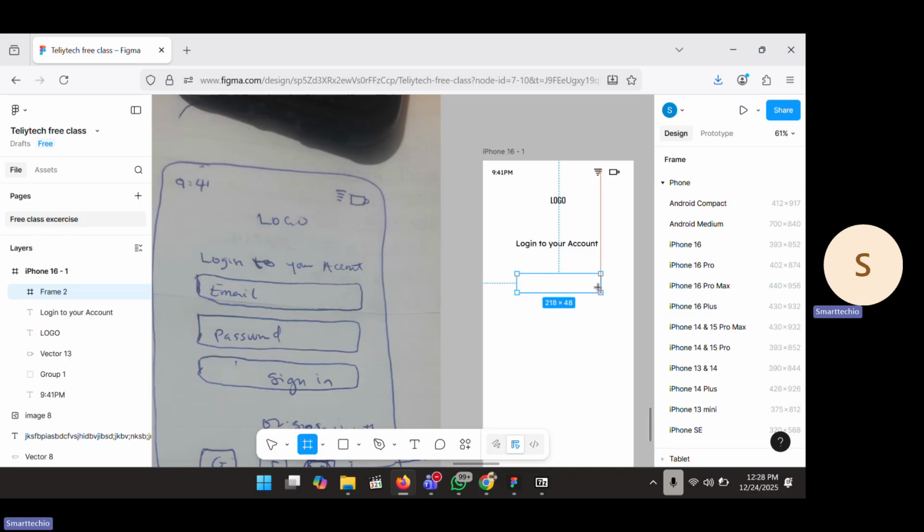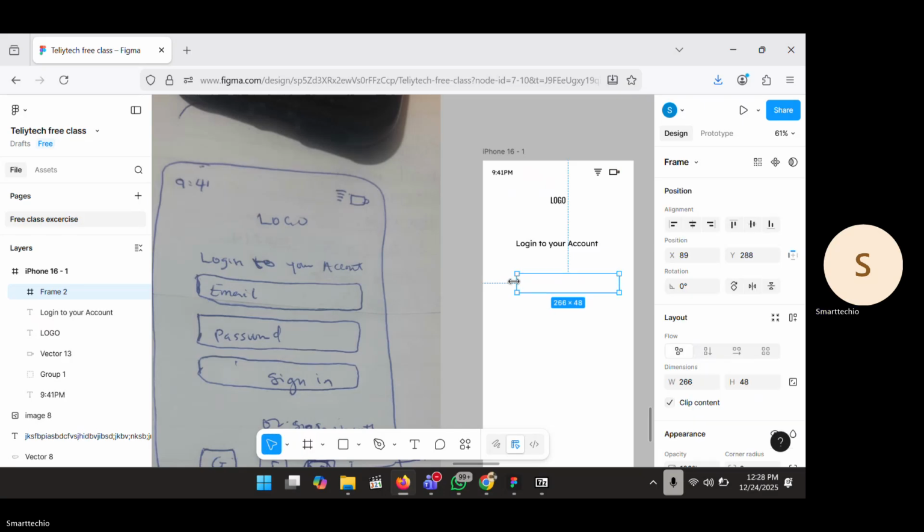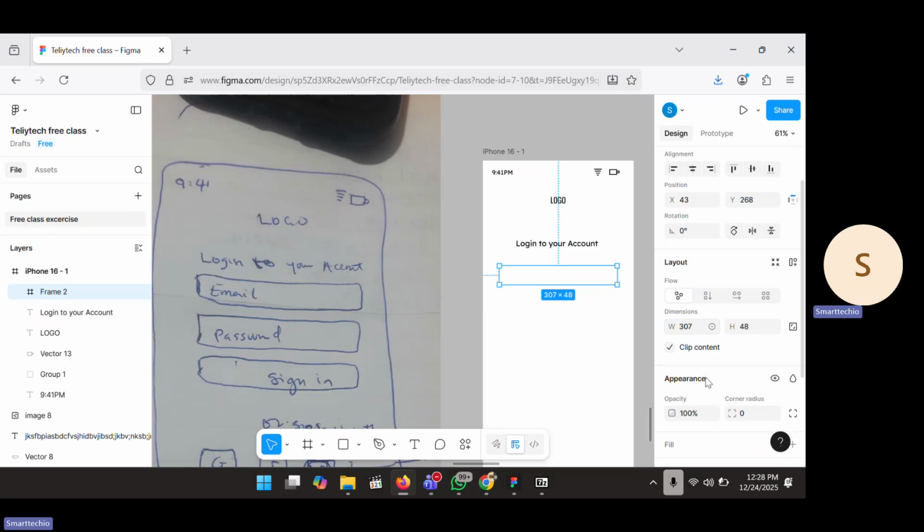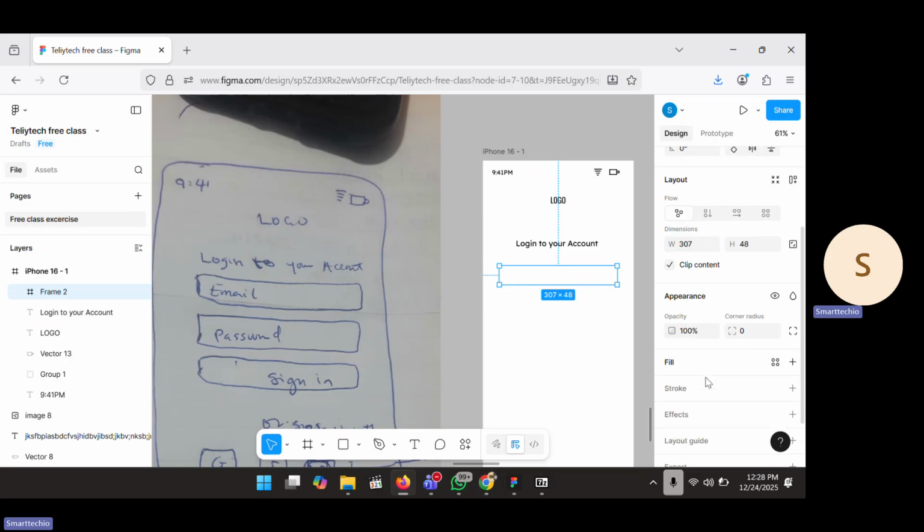So let's make it align like this. Okay, like this. Let's bring it up. You notice? So it looks somehow whitish along with the background of the phone screen.